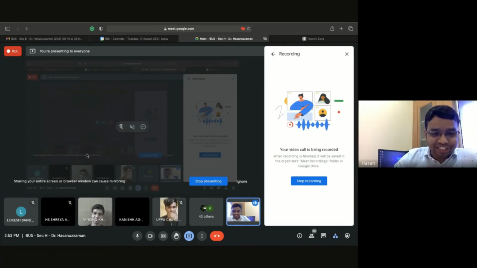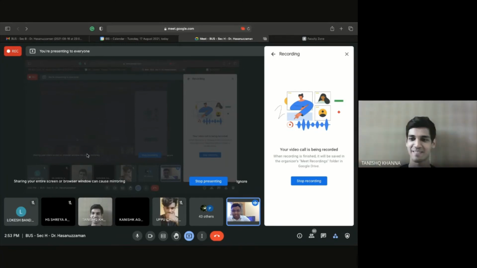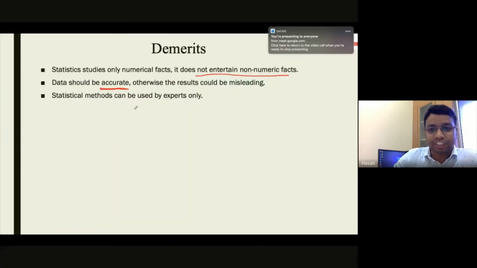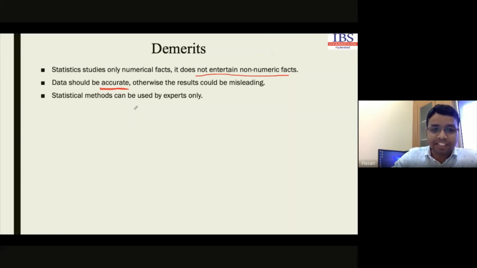Look, when you are doing some average, you have the basic idea how to do average and what the implications of average are. If you don't have any idea how to do average, then you cannot draw conclusions from the average value either. You have to understand the things first, and only after that can you draw conclusions. Same thing here: statistical methods can be used by experts only, whether senior level or junior level, but they must have the basic idea.